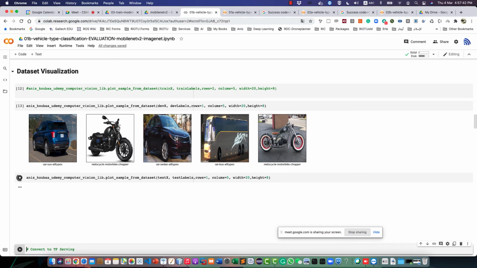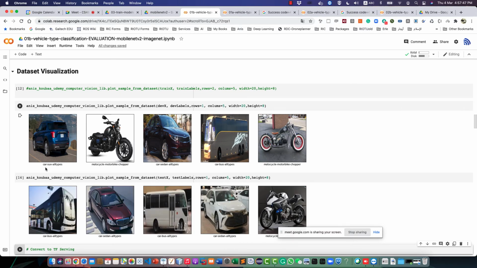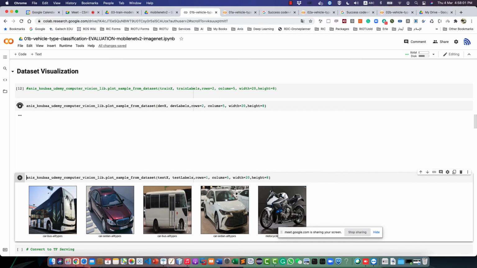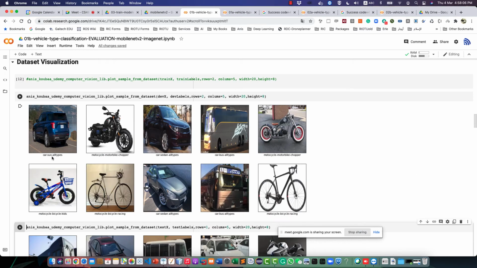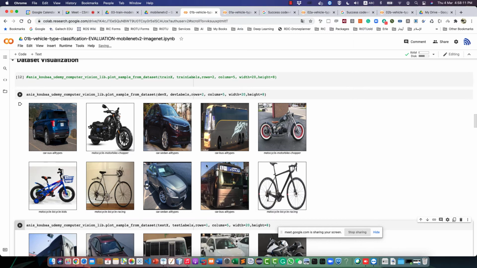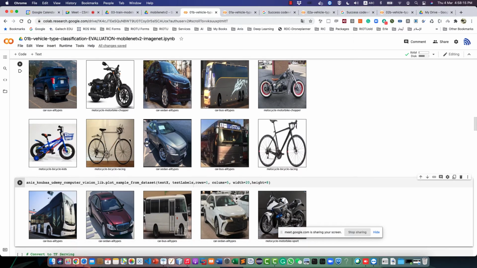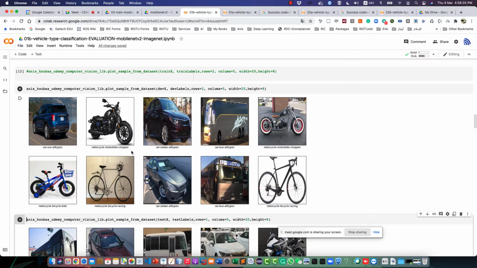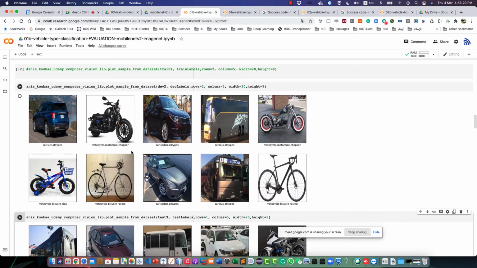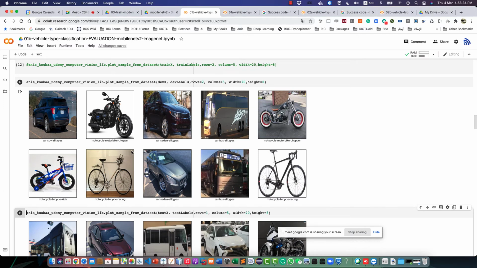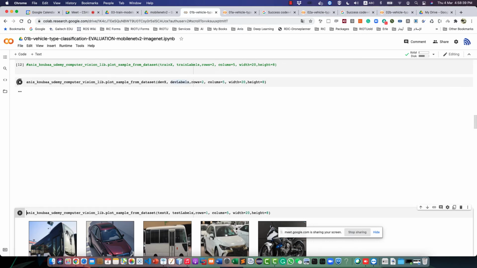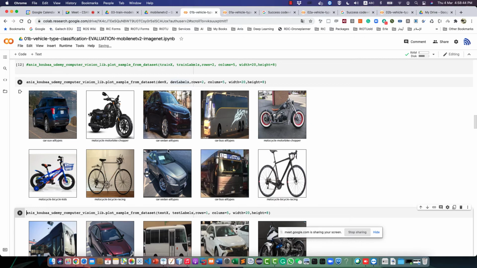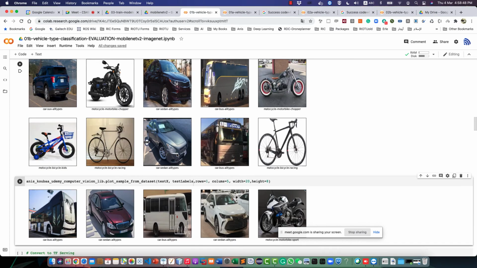Now we make a visualization of the data, and the visualization of data is important because it allows you to see whether you have misclassification or not. So you can visualize sample data. For example, if I want to add two rows here to visualize more images, the good practice is just to check. Here it's car, SUV, all types, it's correct. This is motorcycle, motorbike, chopper, it's correct. Car, bus, all types, it's correct. So it's good that you make sure that the labels correspond correctly to the images. This is a step that you do to make sure that you don't have mislabeling. Of course, sometimes it's not possible to visualize the whole data set. This is why you can make a random sample. I think here it doesn't make it randomly, but we can actually make it so that every time it's loaded, it provides a different sample to visualize.